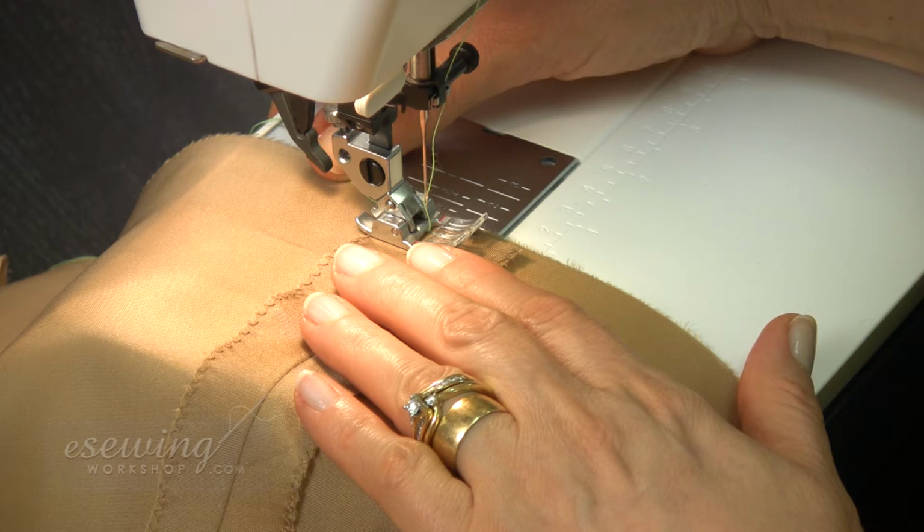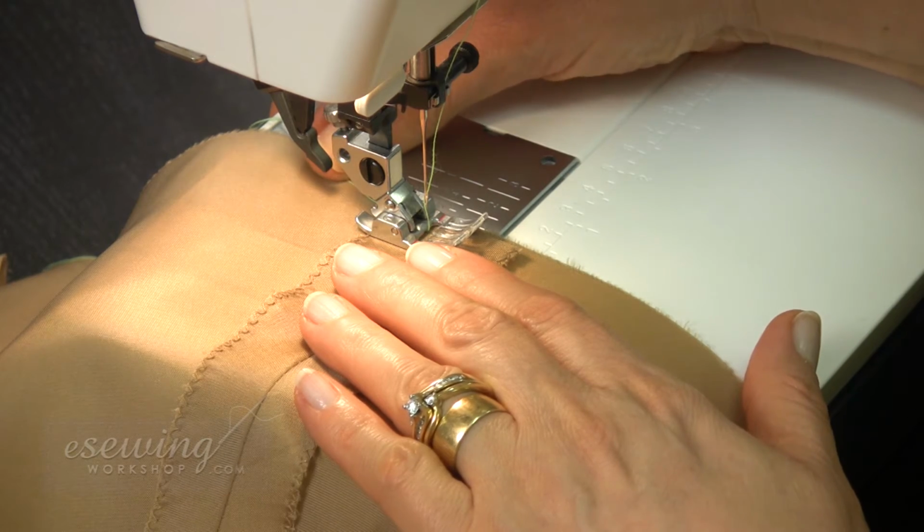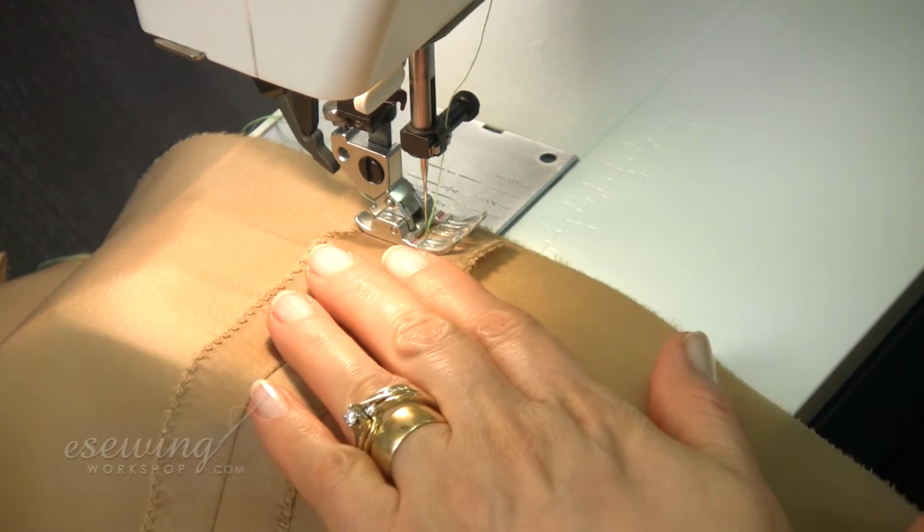The second way is to use a basting thread, with longer stitch setting and a lower thread tension, to baste mark the first fold line with a different thread color. If we choose the second way, we will remove the stitch line later on, but we need to sew it from the wrong side. Here we will use the second option.